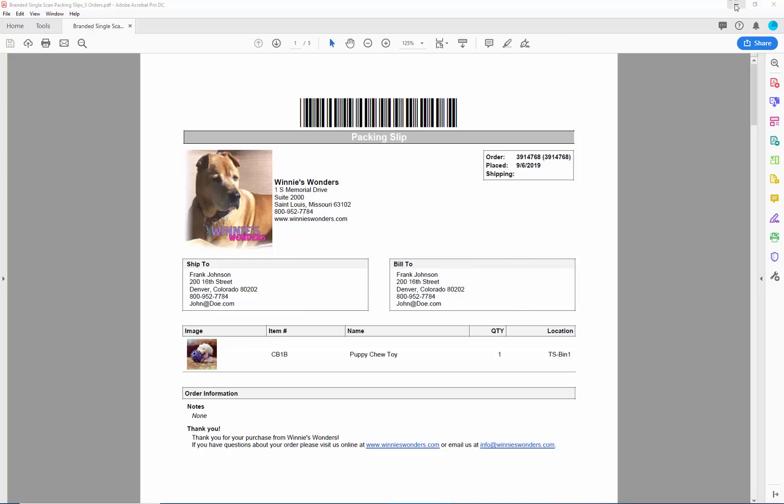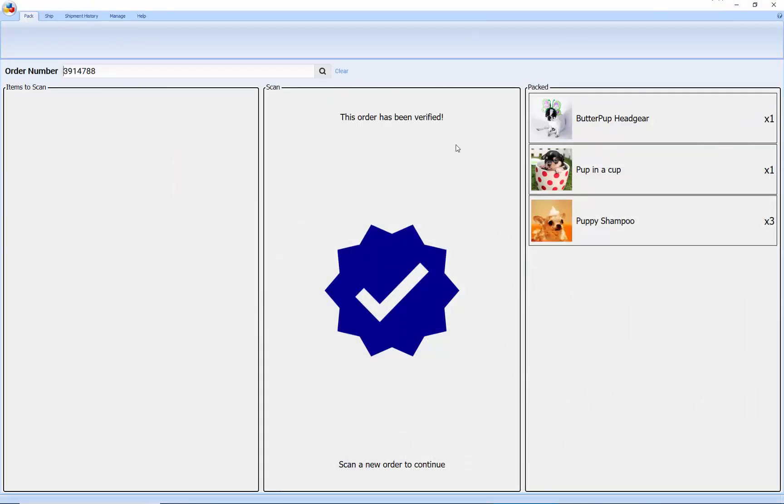This order is verified. One thing we could have done is set up Shipworks so that once the last product is scanned and the order becomes verified, Shipworks could just automatically print off a shipping label. That's great because it's fully automated — all you have to do is verify the order and it spits out the label. This really speeds up the shipping process. In my scenario with three different warehouses and a lot of warehouse staff scanning and pulling orders, having things fully automated really decreases the amount of time it takes to train staff on the shipping process — all they need to do is scan, verify the order, and labels automatically print. I turned that feature off so we can take a closer look at what the shipping process looks like and what some of those automation features are.